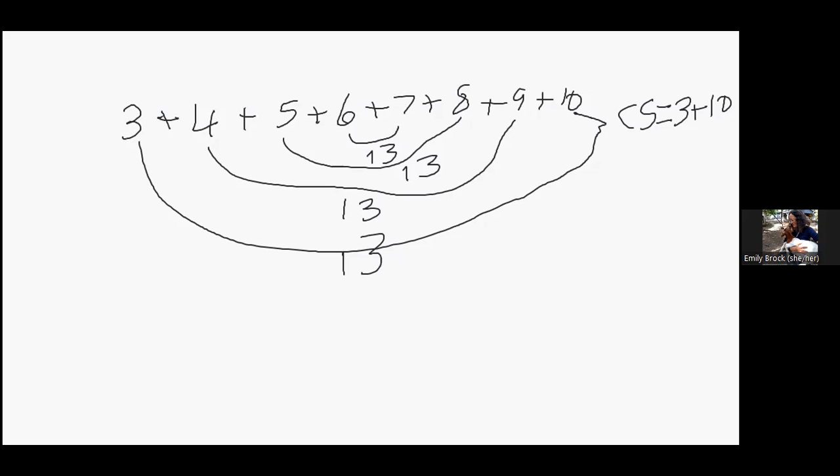So then the other part though is finding the number of terms. Now finding the number of terms when you start from 1 and you count all the numbers, it's just going to be the number of numbers. But in this case, we didn't start from 1, we started from 3. So one way to get the number of terms, which I notate with an N, would be to say, well, if we had started from 1, then we would have 10 terms. Let's take off the terms we didn't count, which are 2.